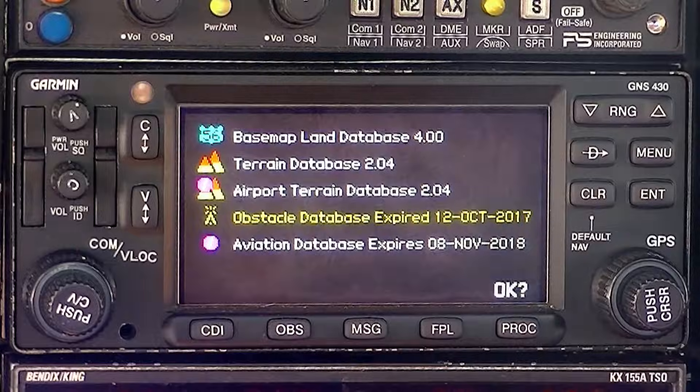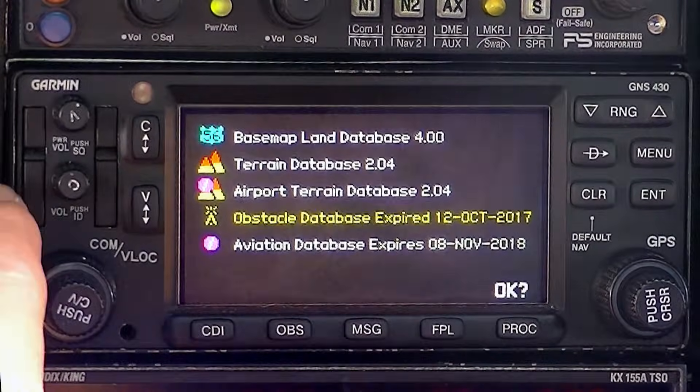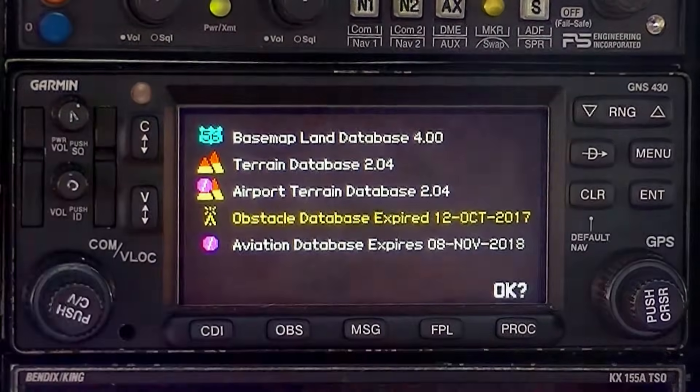If it was expired, whatever you do, do not get into the plane with your DPE and have an expired database — that's an instant hook. So what you want to do on your preflight is determine its expiration date. If it is expired, take this chip out here, lift it up, pull it out, and bring it in to dispatch. Dispatch will go ahead and update it, then put it back. Make sure you put it back right side up — if you put it back upside down, you're going to need dynamite to get it back out again.